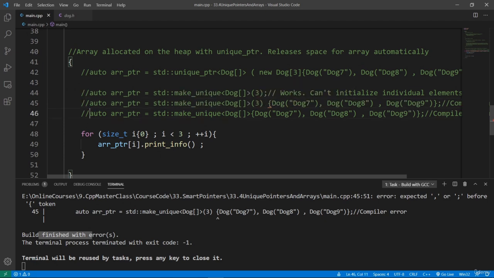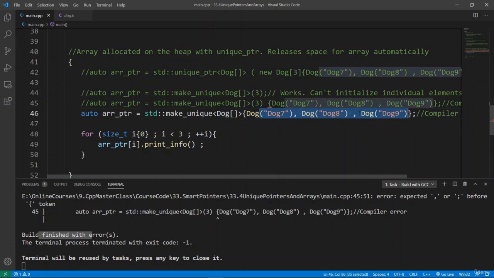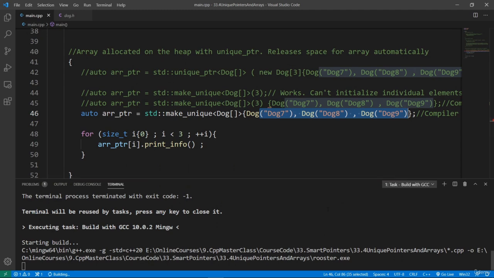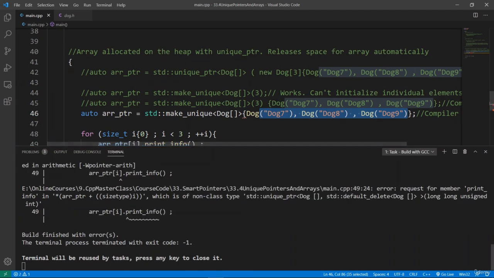Another thing you can't do is even use braced initialization, because I think some of you are going to think, what could happen if we do something like this? The answer is, this is not going to work, because make_unique can't really work to initialize individual objects in your initializer here. If we try to build this, we're going to also get a compiler error, which is weird and confusing, but know the reason for that compiler error, and it is what you see here. You can't really do this.